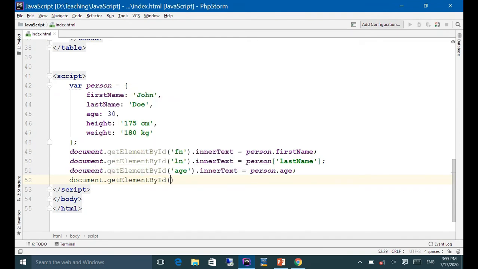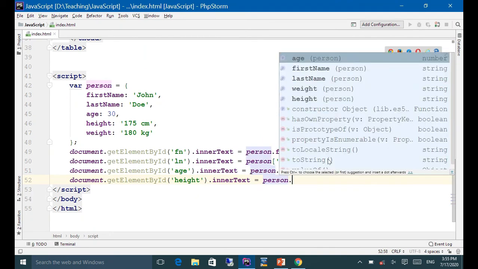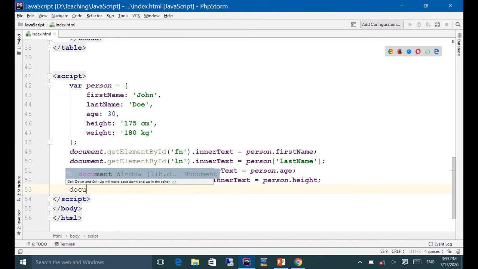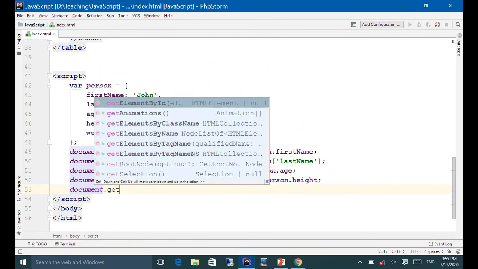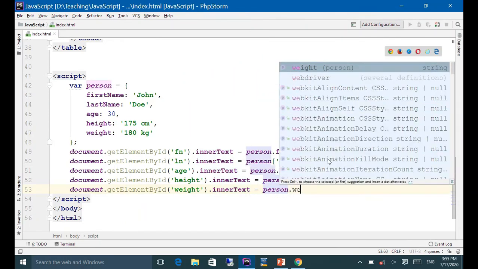Document.getElementById, and after it is height, inner text person dot height. Document.getElementById weight, inner text person dot weight.